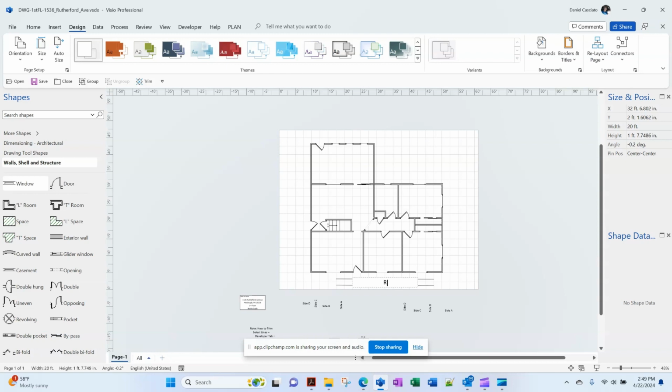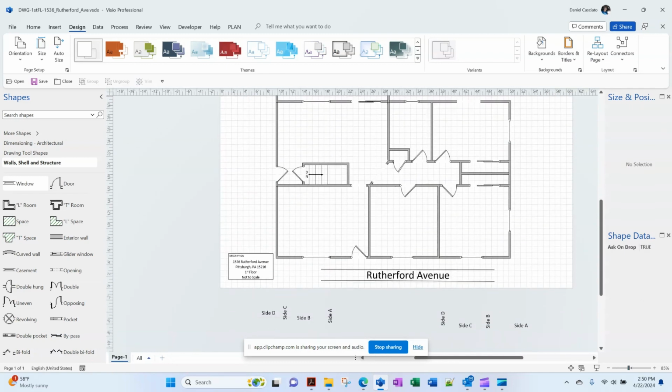Highlight it, change the name, Rutherford Avenue, and then hit escape to leave it there. I can move my little title box back up over into here. Is that pretty close to this?